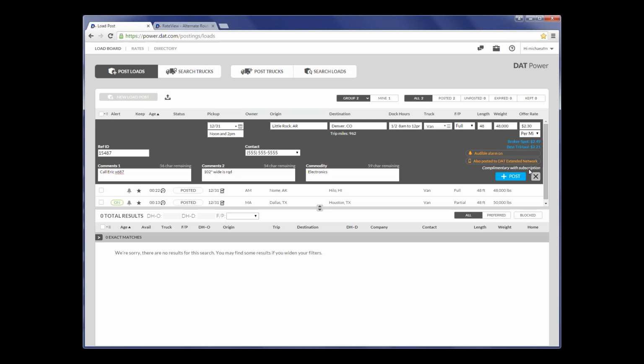Now, you putting this posting in to the extended network is allowing all of those people that have downloaded the app from us to see this posting. It's replaced the old truck stop network we used to have, where we had monitors in all the truck stops around the United States, and it would show you what loads were around that truck stop. We no longer have that truck stop network, and we replaced it with something more modern, knowing that a lot of carriers out there either have iPads or tablets of some sort or smartphones, and so we're taking advantage of that. You really took the truck stop network away and replaced it with all these smartphone users instead. And by doing that, we're hitting a ton more people than we were ever able to hit before.